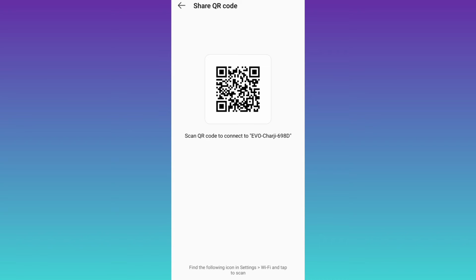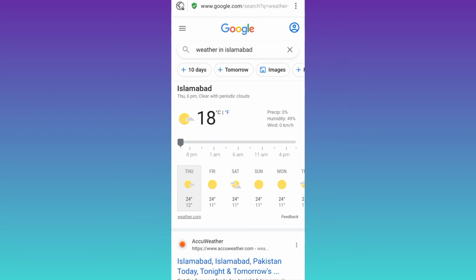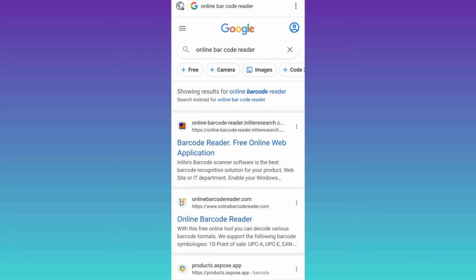Once the screenshot is taken, open your internet browser. And in the search bar, type online barcode reader. Click on the second link, onlinebarcodereader.com.